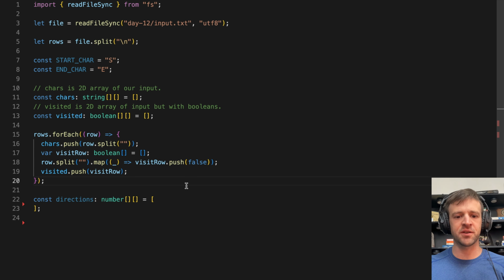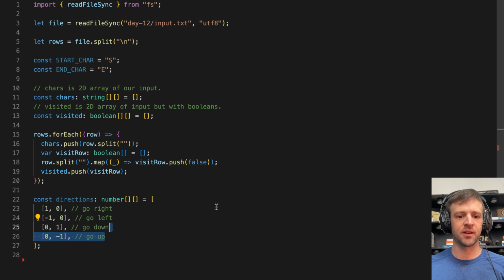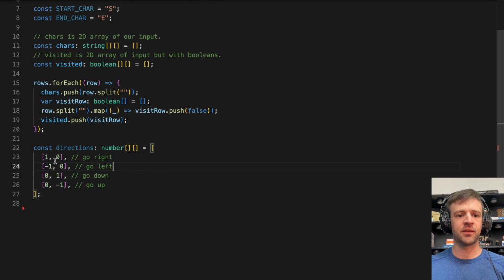Okay, now let's define our directions. We have 4 directions that we're interested in. We want to look right, we want to look left, we want to look down, and we want to go up. And these are just coordinate positions. So 1 is going to be added for the row, -1 will be added. This is for looking right. This is for looking left. Anyways, I think you get it. I'm just storing this. Essentially, in Python, they call it a tuple. I don't know what we call it in JavaScript, but it's an array with 2 values in it.